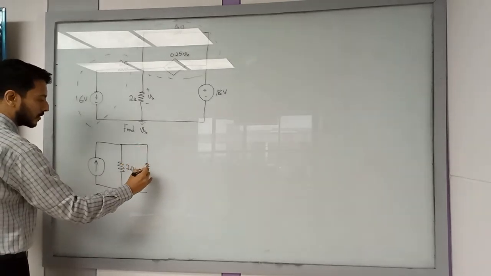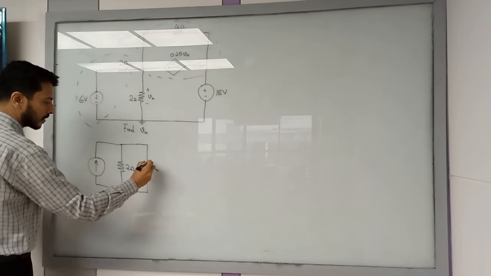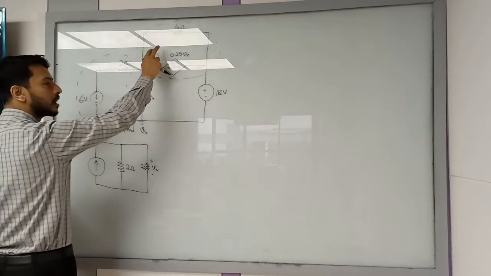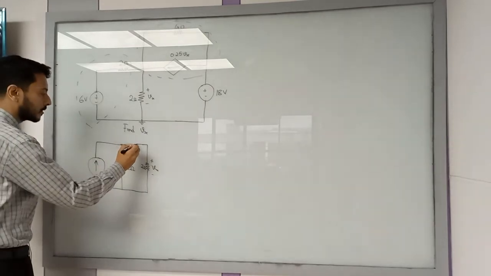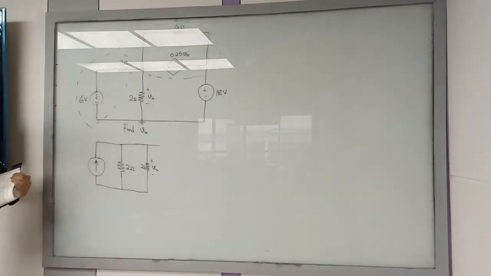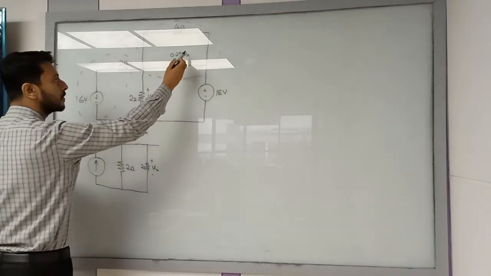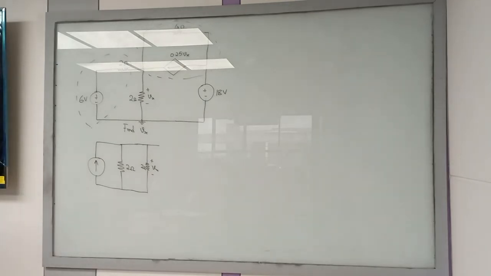Then we have a resistor over here, which is 2 ohm, and we need to convert this part as well. So when we convert that, what should the circuit look like? What should be the voltage over there? The value which is given here is the current flowing through that branch, right? 0.25 times Vx. This is the value of the current flowing through the current source. Okay? And we have a resistor in parallel with it. We can convert this into a voltage and a resistor in series.